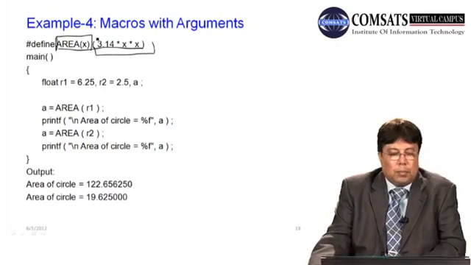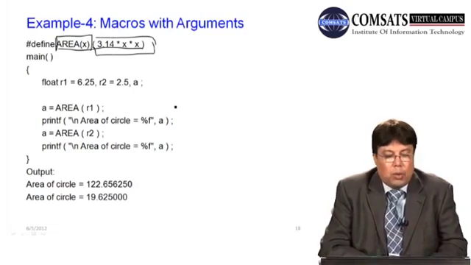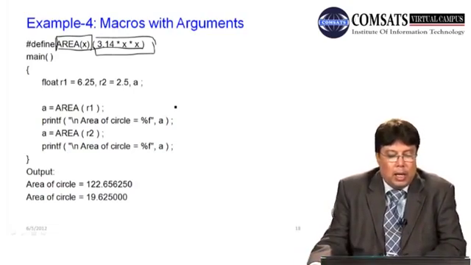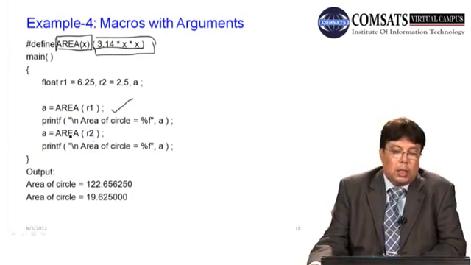Okay, and here we have defined floating r1 is equal to 6.25, r2 is equal to this one, then we said area A is equal to area r1. So this r1, meaning the value of r1, 6.25, will be passed on to this one as an x, and it will be automatically expanded as 3.14 multiplied by 6.25 multiplied by 6.25, and you will get the answer. Then you pass on again, you can pass r2 also. The same thing will happen. What will happen basically is that this macro template will be expanded here.